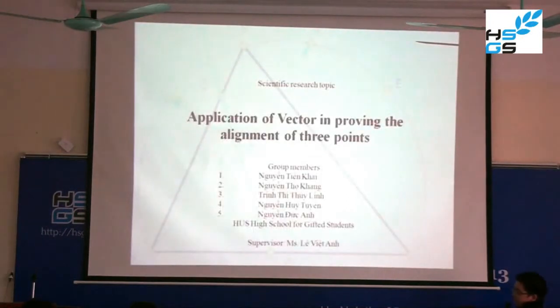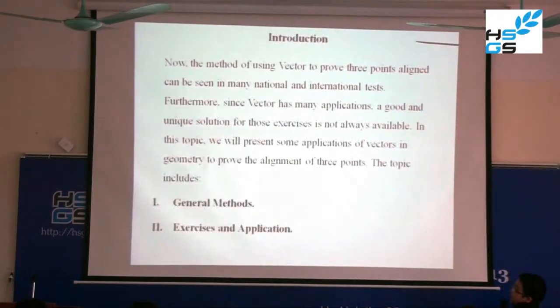Nowadays, the method of using vectors to group reports aligned is used in many national and international competitions. Furthermore, since vector has many applications, a good and unique solution for those societies is not always available. In this topic, we will present some application of vector in geometry to group the alignment of 3 points. The topic includes 2 parts.